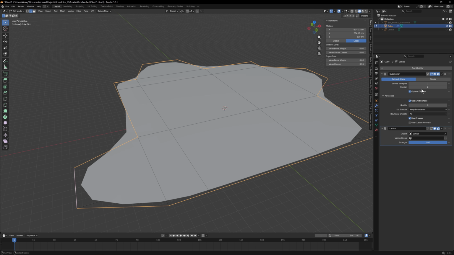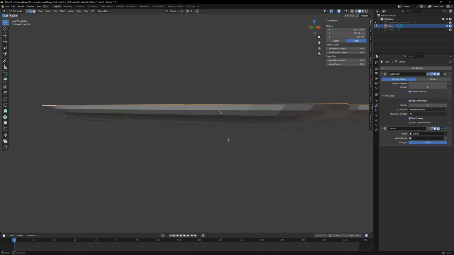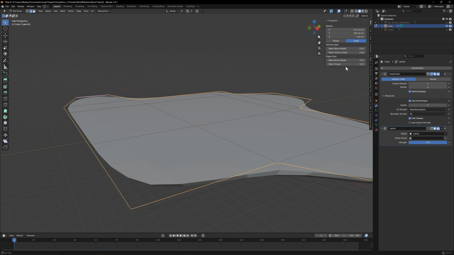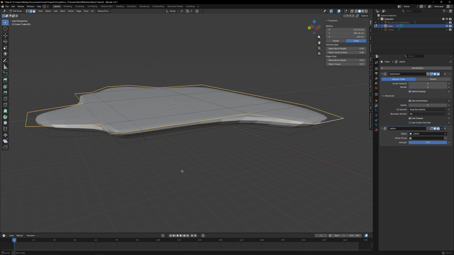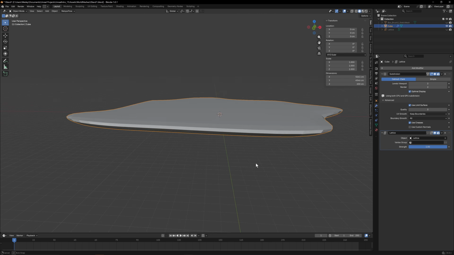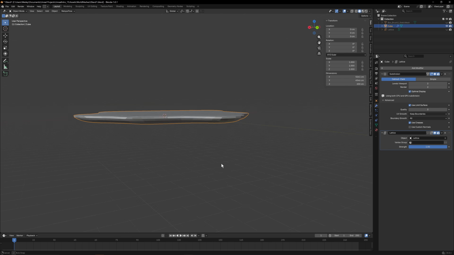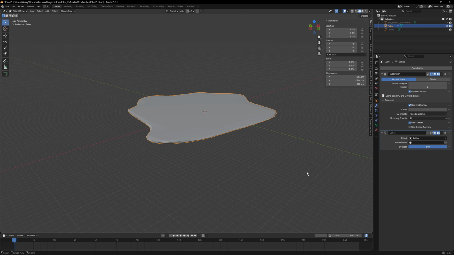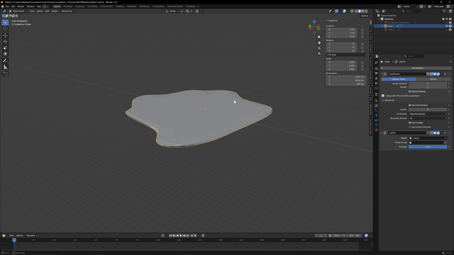And now that we have that in place, we can start experimenting with maybe one more subdivision. That pretty much sounds good. And then maybe we want to actually pull down the creasiness a little bit. So we have still a little bit of tapering off here, but not too much. And it's just a little bit of trial and error that we work with here. But with all that, we now have what's essentially the grassy upside of our little island.